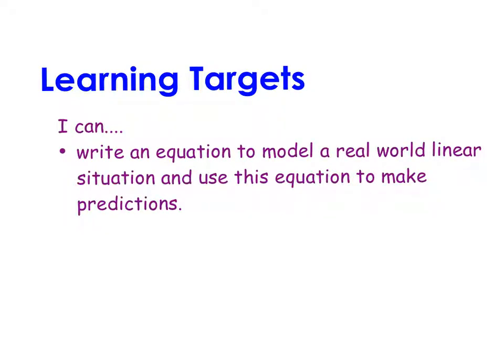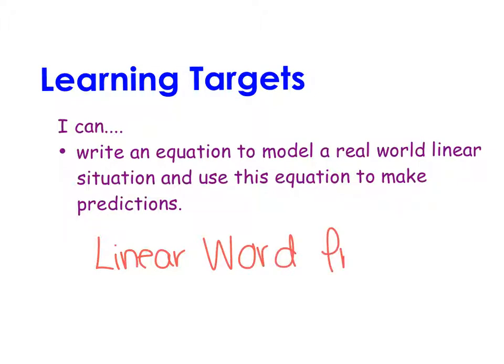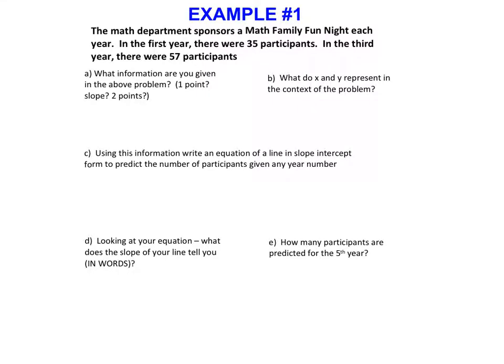In this video, we'll be looking at how to write an equation to model real-world linear situations and then use these equations to make predictions. Essentially, what we are learning about here are linear word problems: real-world situations that can be modeled by a line graph. So let's start by reading through this first example and underlining what we find important.